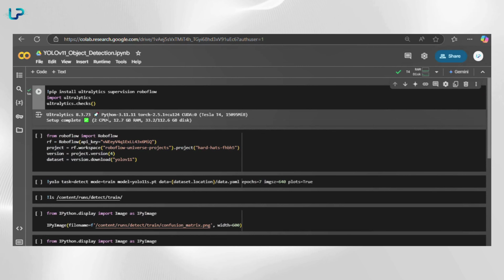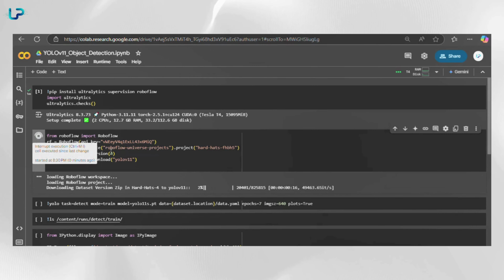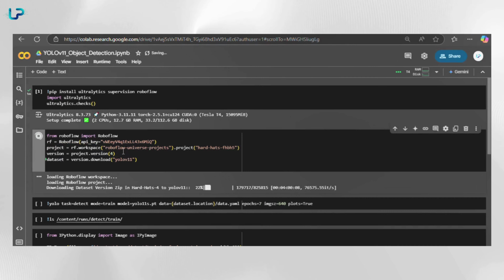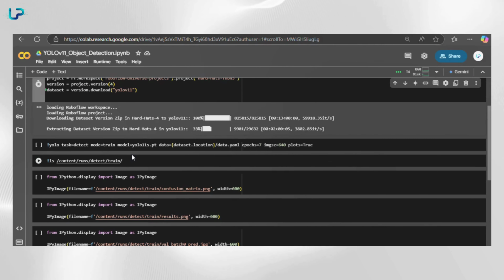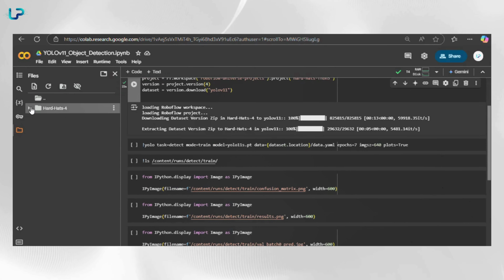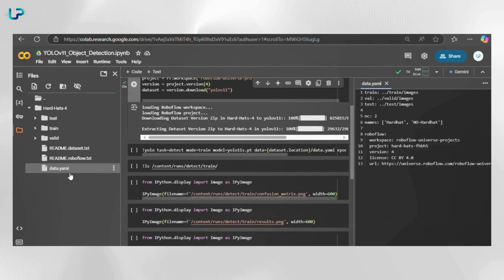In the next shell, run the code to download the dataset. Once downloaded, locate the dataset and edit the data.yaml file by providing the correct path, then save it.